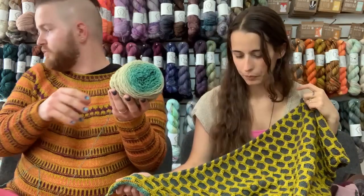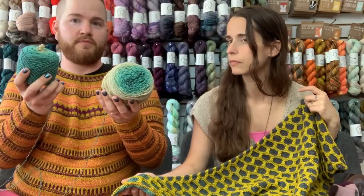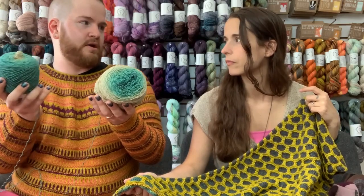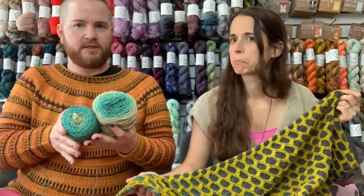So I'm using 2 skeins of this. I just call it the Wonderland yarn because that's what's on it, but it's a different dyer that does it. It's so weird. I'll get the name of it and text it to you. Okay. I'll put it in the show notes.